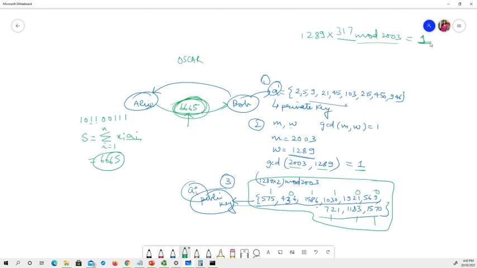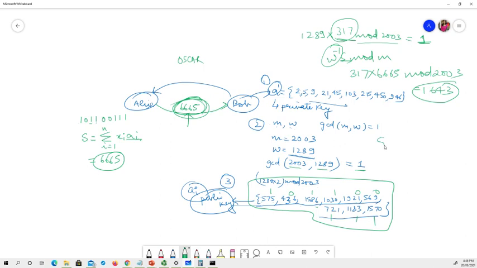So now I have to multiply this 317, which was W inverse, with the S under the modulus M operation. So I will be doing W inverse, which is 317, into S, which was sent, which was 6665, modulus 2003. If I solve this, I would get the value as 1643. This 1643 is the text that I would be using in order to get the values of xi's and ai's.